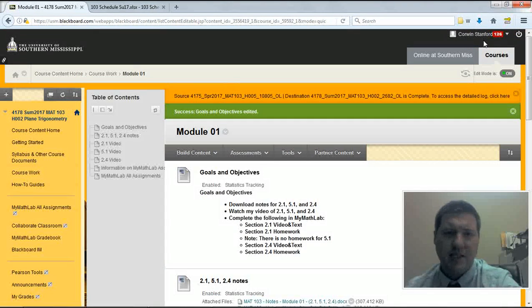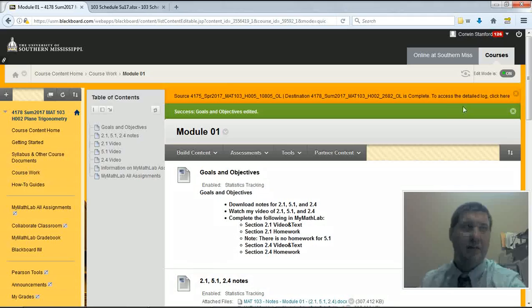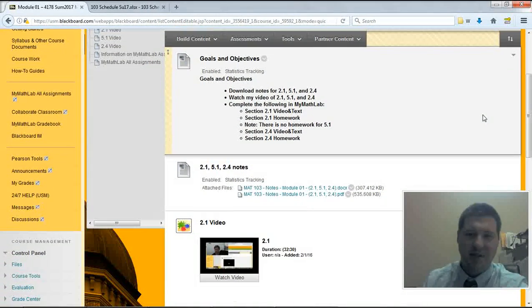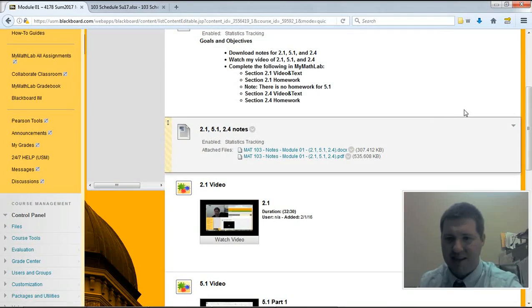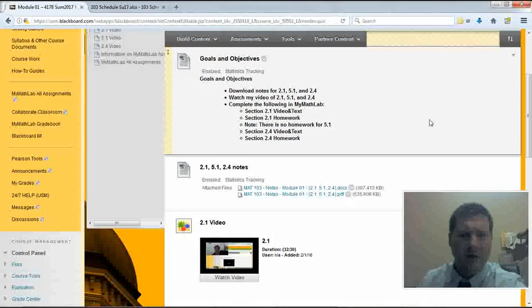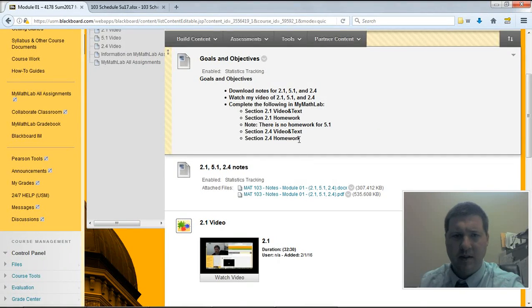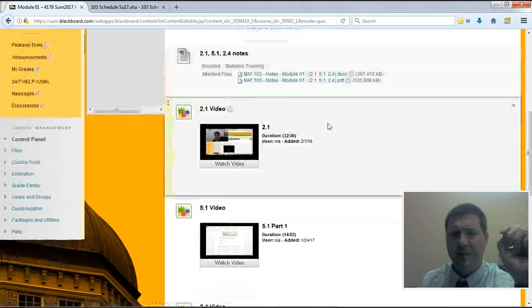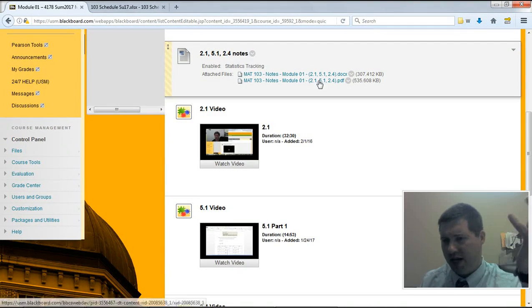Some other people on campus, even I teach some classes that use MyLabsPlus, so they seem very similar, but they don't play well together. So make sure you're using MyMathLab for this. Okay, so there's the list of objectives for this and a list of assignments. You can download my notes, and I've got a Word document if you want to type and follow along, or a PDF if you just want to view it. PDF is more stable, but you can't edit it very easily.